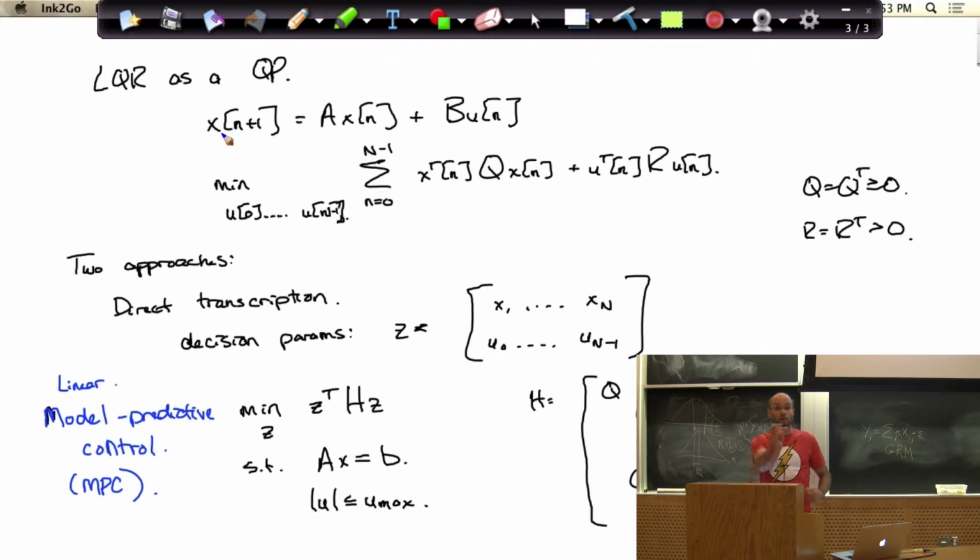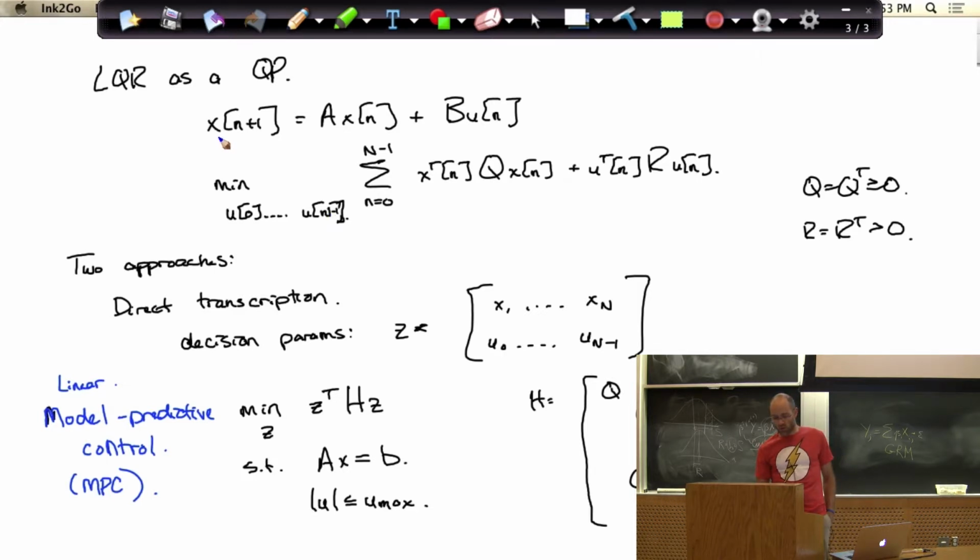Does that make sense? Yeah. So why are you planning every time? Because this is a trajectory optimization. It's finding a particular set of u's, scalar u's, over time. It's not giving me a policy u as a function of x.